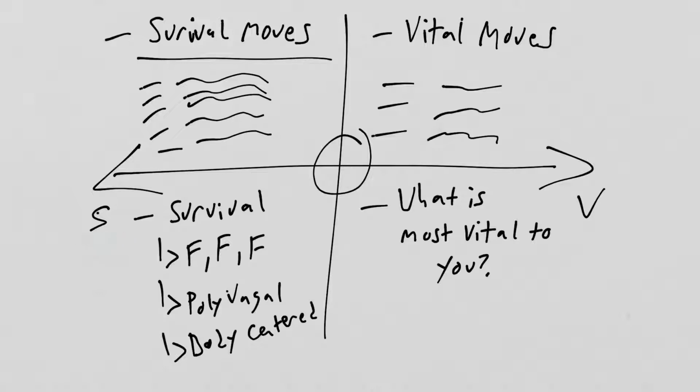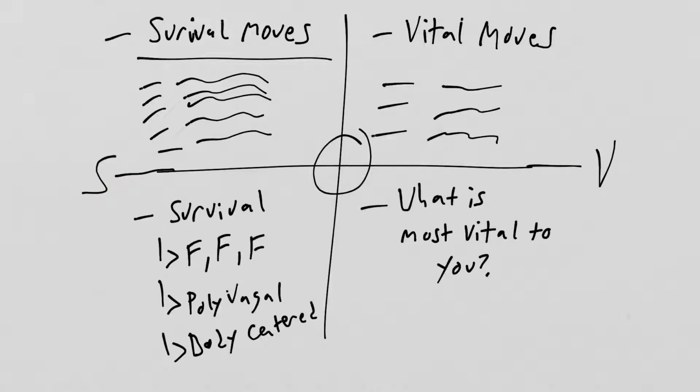The beauty of the survival vital matrix is that these things are not really opposed to each other. In fact, you may as well just lop off the arrows here, and sometimes I will do that, and we'll just put in the S here and the V here, because it's not one or the other, right? So there are several things that we do for survival that are also vital to us, and there are several things that we do that are vital to us that are also survival. There's really no distinction in terms of polar opposites from each other. That's not what we're after here.